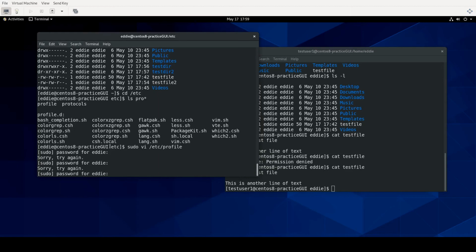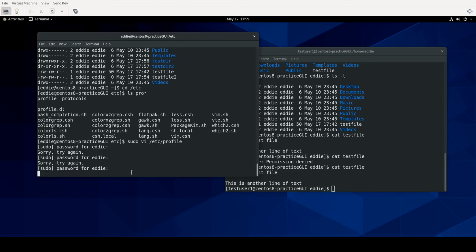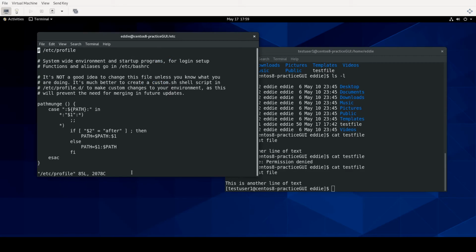VM's running slow. All right, I'm apparently fat fingering this. Let's try it one more time. There we go. All right, so remember the etc profile are the defaults for a login shell.